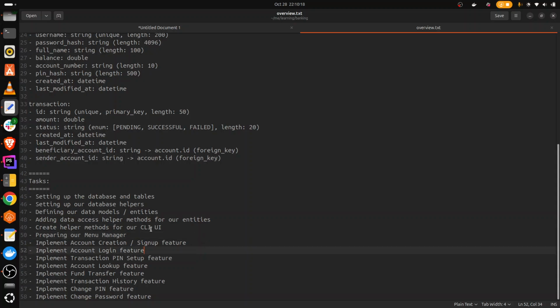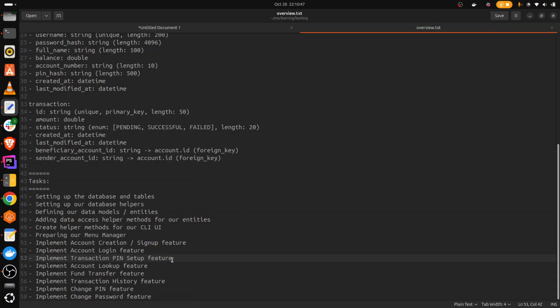Then once we are done with that, we'll start implementing features. We'll implement the sign up feature first, because you need an account to have access. Then we'll implement the login feature. Then we'll implement the transaction pin setup. So usually when you log in for the first time, we check to see if your pin has been set. Now, this is an important feature, because the pin is not necessarily set when you create your account.